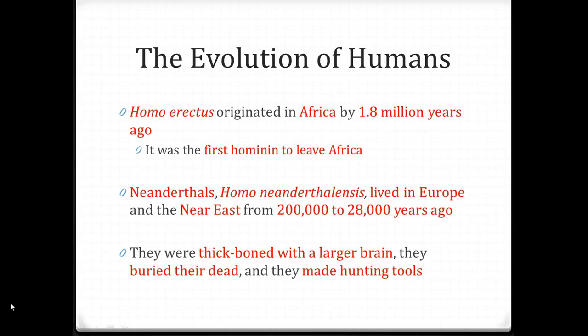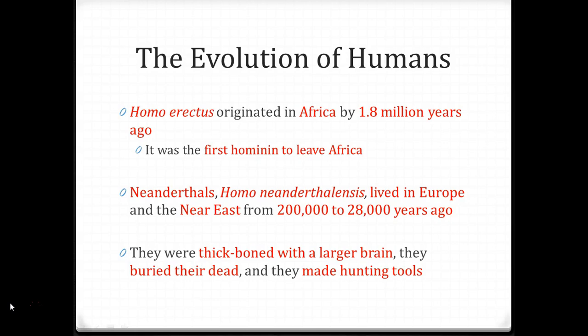This happened through land bridges, and particularly in areas where the polar ice caps were very, very large, which in turn means that the sea levels were a lot lower. That means that a lot of land masses were connected by land over areas that we call land bridges that are now submerged because the sea is a lot higher at this point. Once away from Africa, some groups of Homo erectus, some populations, began evolving and adapting to their local conditions, and that's what led to the evolution of Neanderthals.